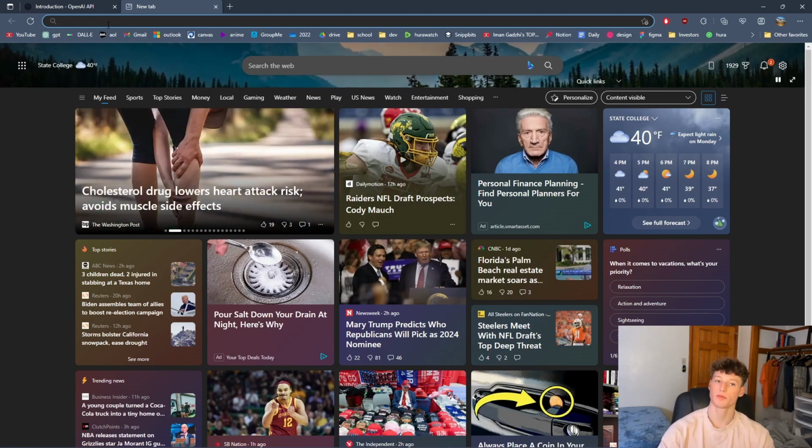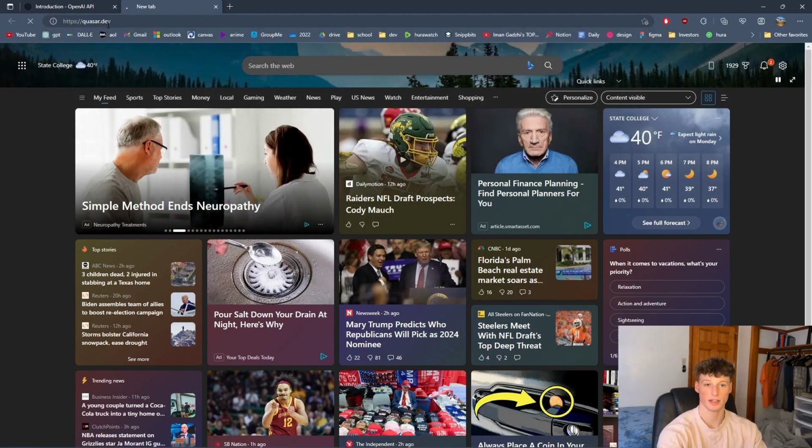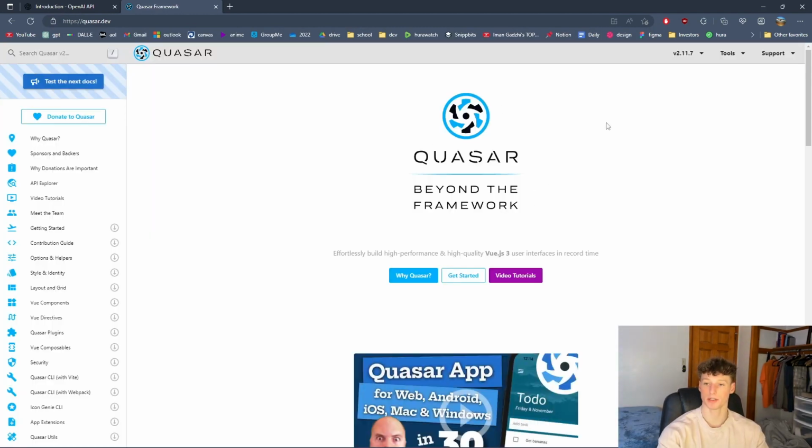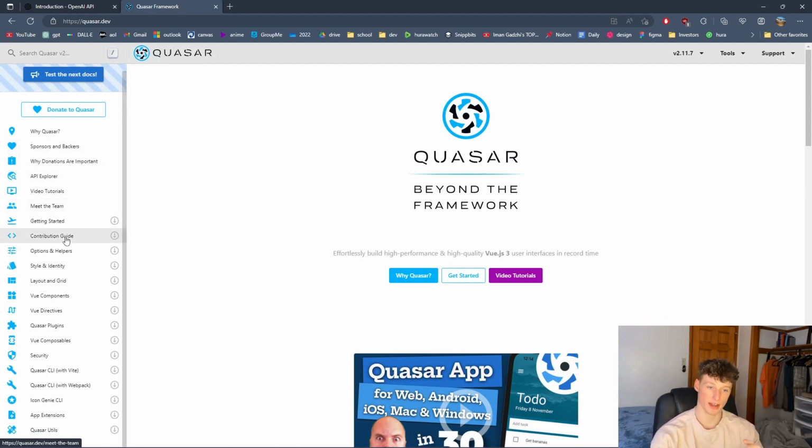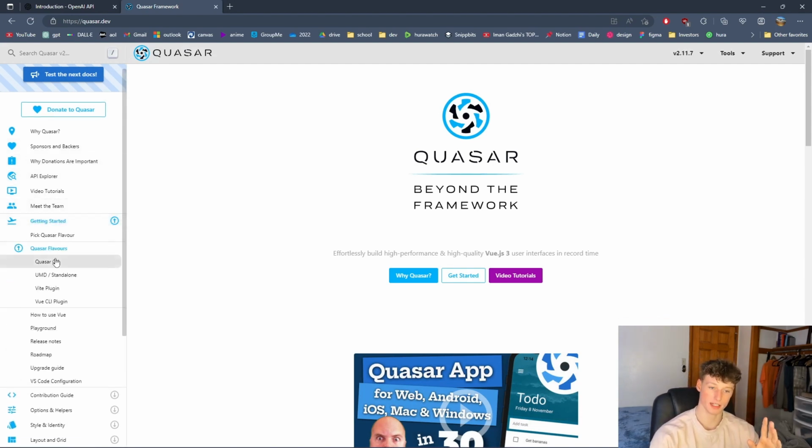Okay, next thing is we're gonna need to open up the Quasar documentation. So Quasar is the framework we're going to be using to build this application. Quasar is just a Vue.js. If you've used that, it's extremely similar. Quasar is just a simplified version almost that just allows you to start your app and create a product as fast as possible. This will be a key page to have open. It will have all the information you need to get started.